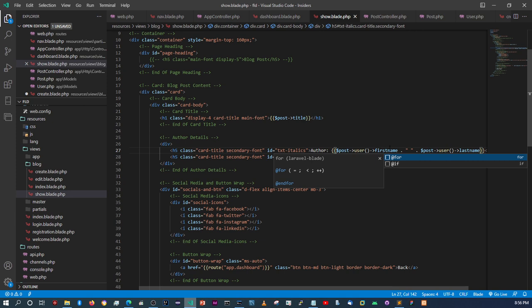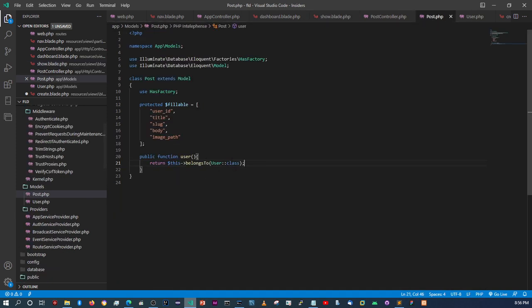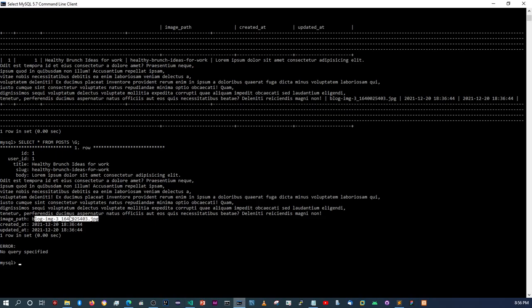All right. So what this relationship here will do is it'll check the name of the model, and then within the database, it knows that the relationship it needs to link this to is the user ID.